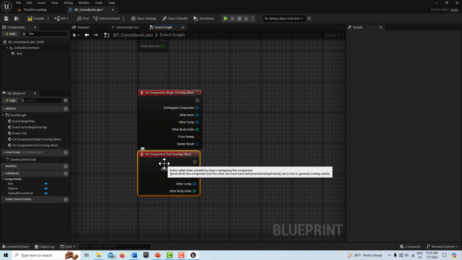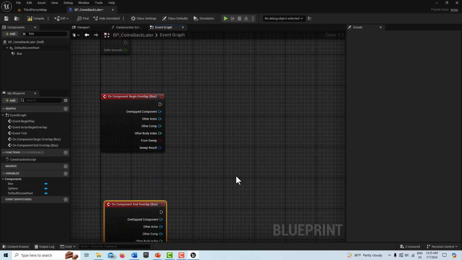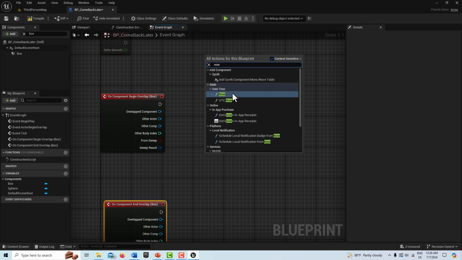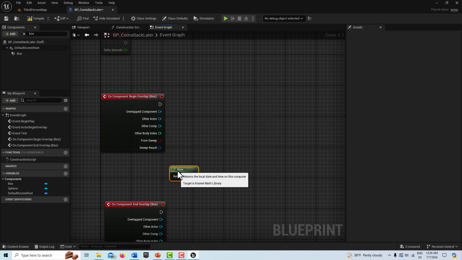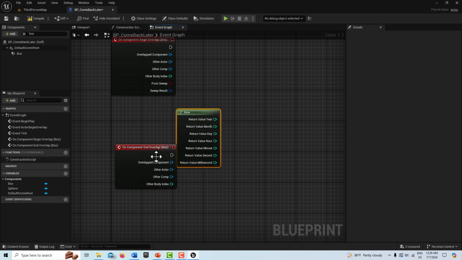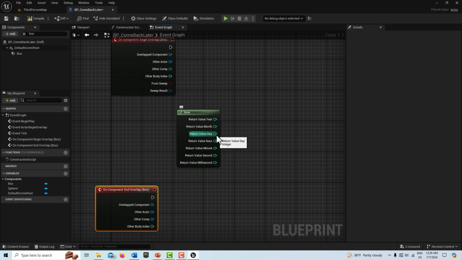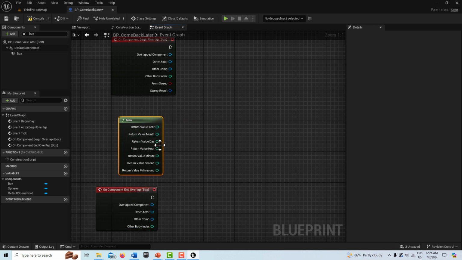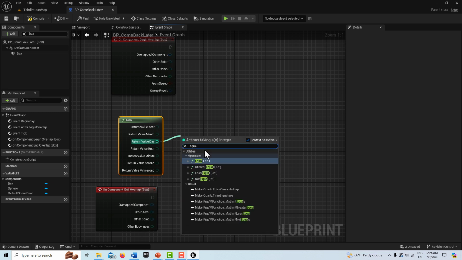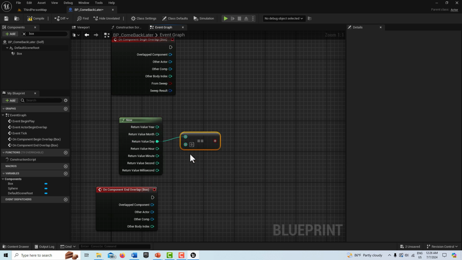Then what we're going to do here is just real simple logic. We're going to search for something called Now, and I think it goes off of the person's computer time. Once that's selected, all we have to do is right click and split it, and we're just interested in the day value. So we get the day value, and then we go Equals, and we want it to be whatever day of the month. I said the 1st, right?